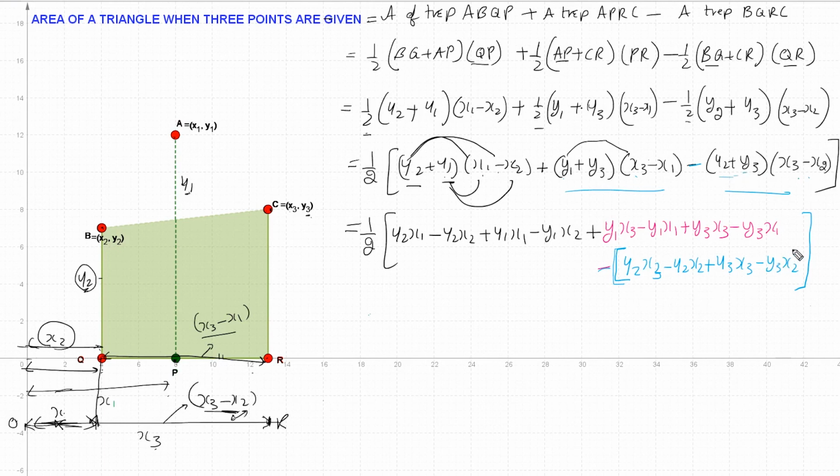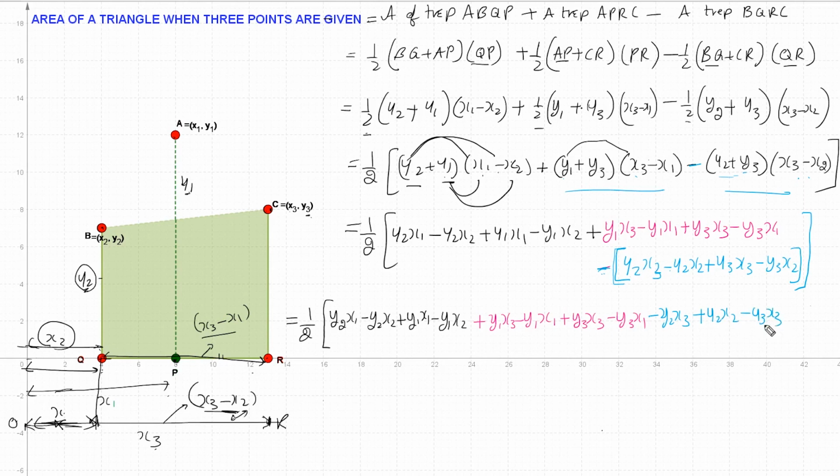So the next step, I would open these and see what's left out. So let me write that. That is half times, and what you have here is all the things. Now let's open this bracket with a negative sign, because that's important for me. That is negative Y2 X3. You can write that. That is negative Y2 X3. And minus into minus is plus. So there is where the sign changes. Be very careful here, guys. That is Y2 X2, and you get a negative sign, Y3 X3. And minus into minus is plus Y3 X2. Okay, that's very important for me.